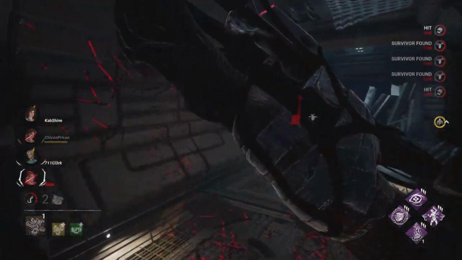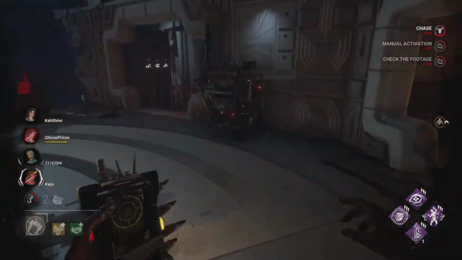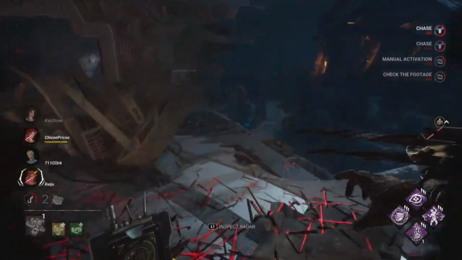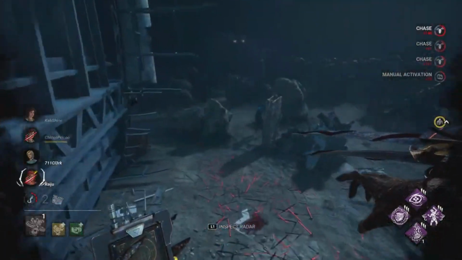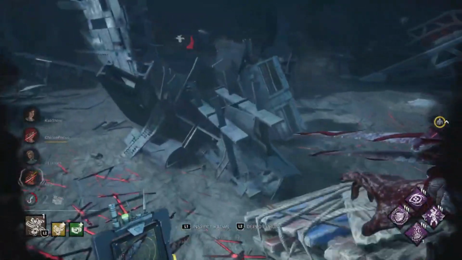Now she has to go mend, which is not me. Then this guy is gonna go over here and he's gonna go towards my drone and also towards my generator. Luckily for me, he didn't touch that gen. And I'm pretty sure he's dead on hook. I think I hooked him before, I could be wrong. But I feel like he's dead on hook.